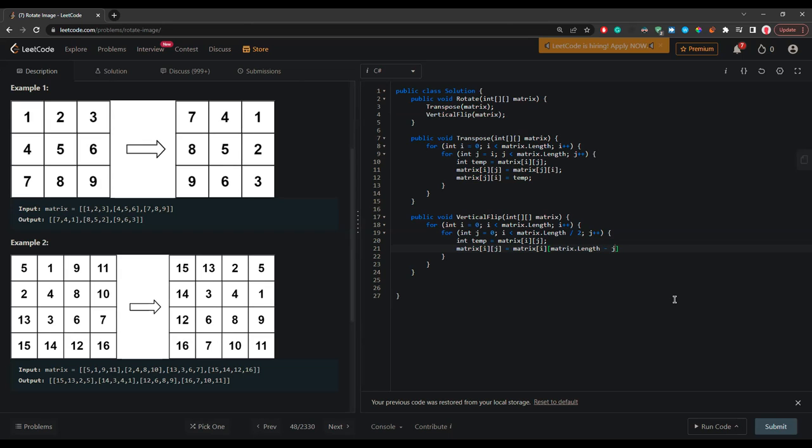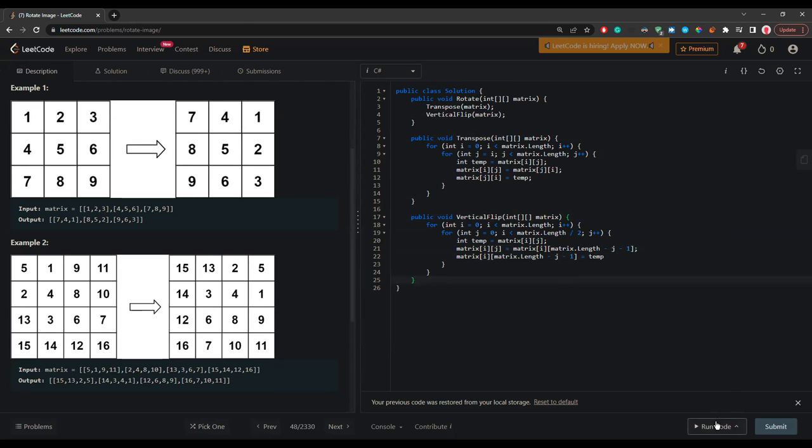And now since indexes are always zero-based, so they start at 0, we're going to do a minus 1 right here. Otherwise, the matrix.length would give us whatever the maximum length is plus 1, and then we'd get an index out of bound error. So likewise, we just want to do a quick swap over here. Grab that same thing and set it to equal temp. So yeah, we basically transpose the matrix, then we do a vertical flip. And that should be it.